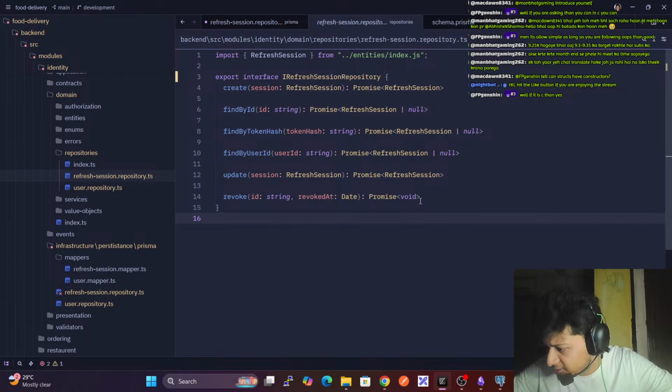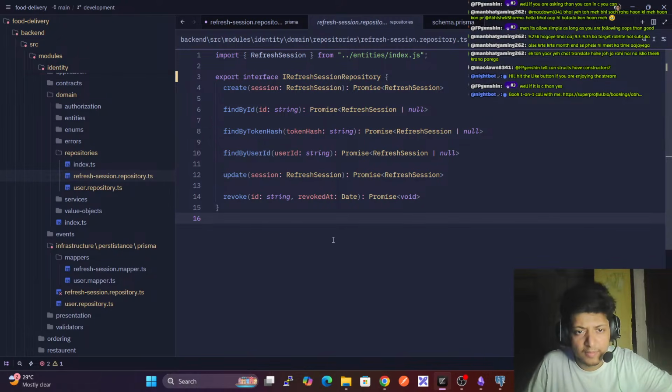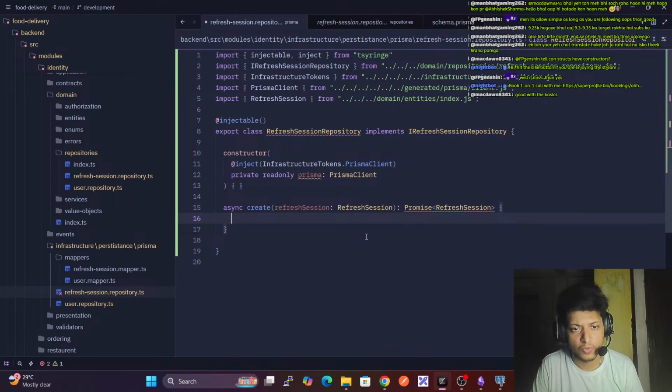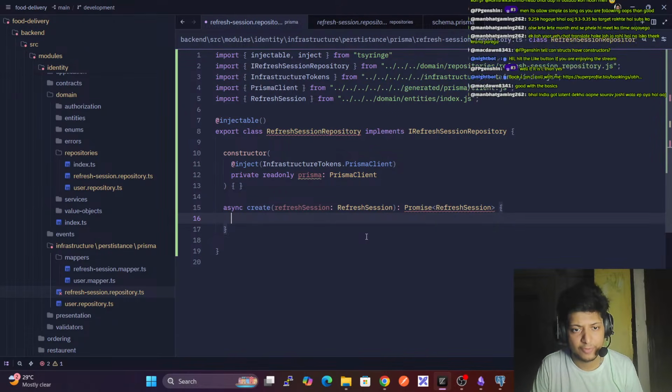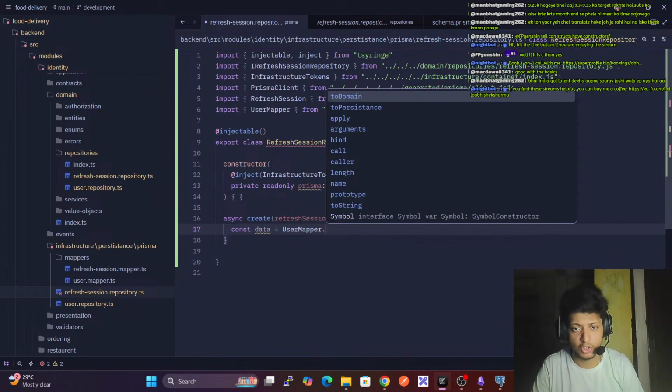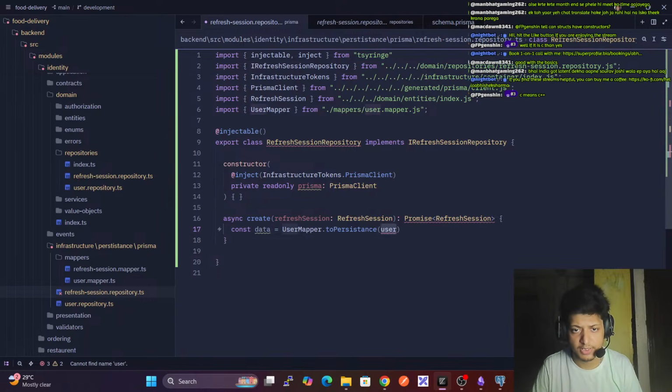Okay, we got this. Refresh session repository. So first we have to get the const data equals user mapper dot to persistent, not user mapper.